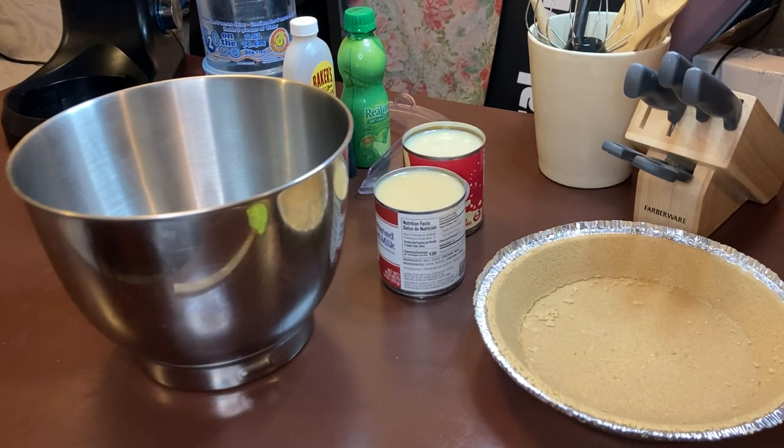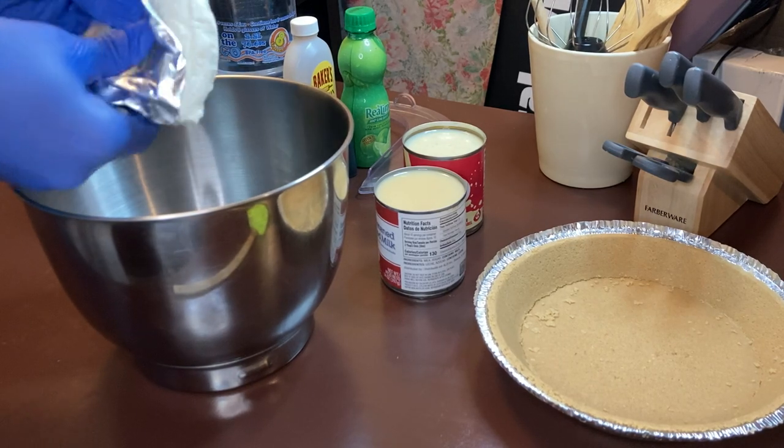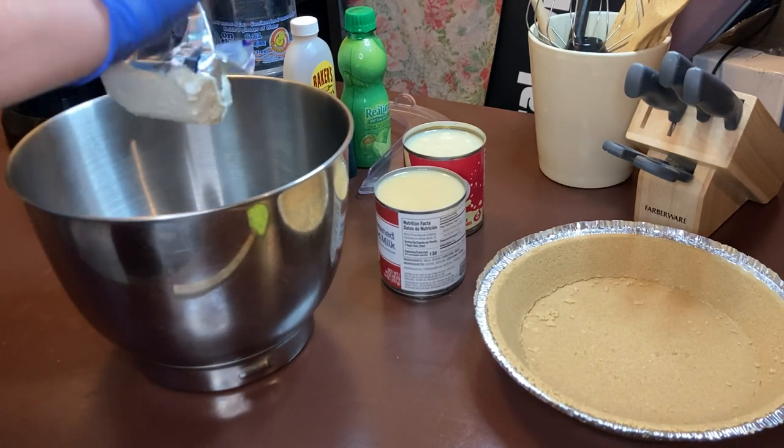I'm going to have to cut that open. They used to come without having to do that, but they seem weird today — it's silly. Okay, so I'm going to put this in, and this is at room temperature by the way. Let's get messy — just squeeze it in there, that's what I want to do.